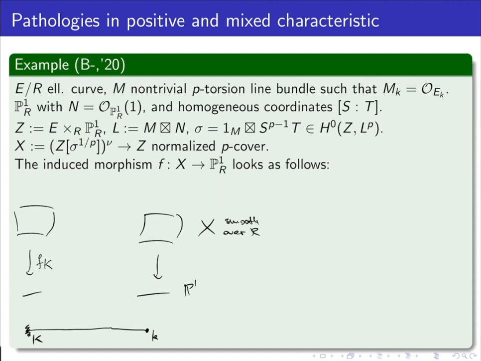And on the generic fiber, everything is fine. This is just an elliptic fibration. It will have two multiple fibers over 0 and infinity, but besides that, there's nothing much going on. On the central fiber, instead, something strange happens. Since you took M that becomes trivial on the central fiber, when you take this cover, this is already a pth power, so you're not really taking any root here. You're just taking, in the coordinate s not equal to 0, the pth root of t. So what you're doing is extracting a pth root of the coordinate t in P1, so you're factoring through the Frobenius.